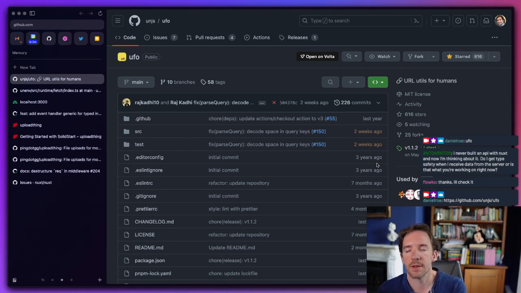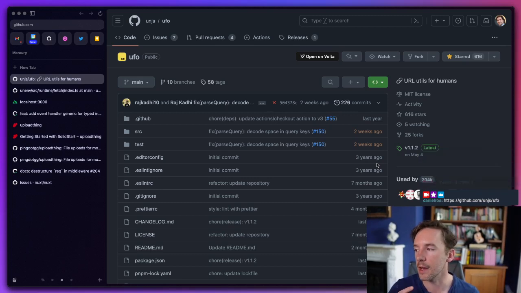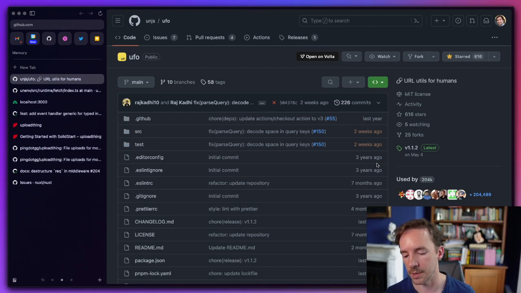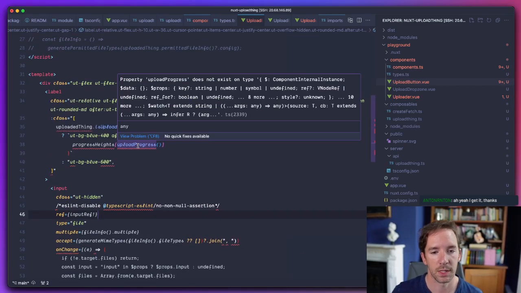Do you get type safety when you receive data from the server? Yeah, so you can. You'd use a validator like Zod or Typebox or something else, Arktype. Basically, Nuxt doesn't perform validation on incoming data or on outgoing data. You do have type safety when you're accessing routes within Nuxt because it's based on the actual function that is returning the data. But it's not because there's any validation. It's just because it's internal to your app. You need to implement your own validation. But yes, that is going to be much easier in a moment based on what I was doing today.